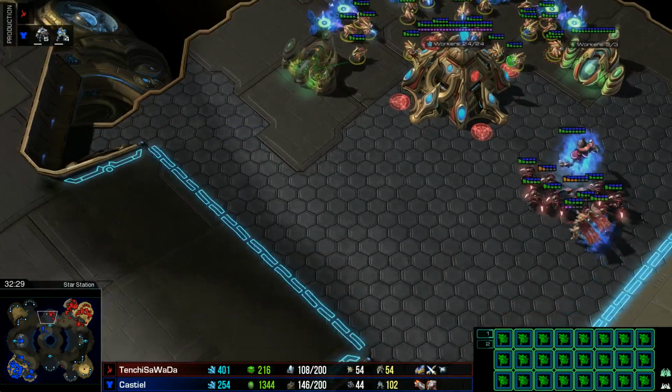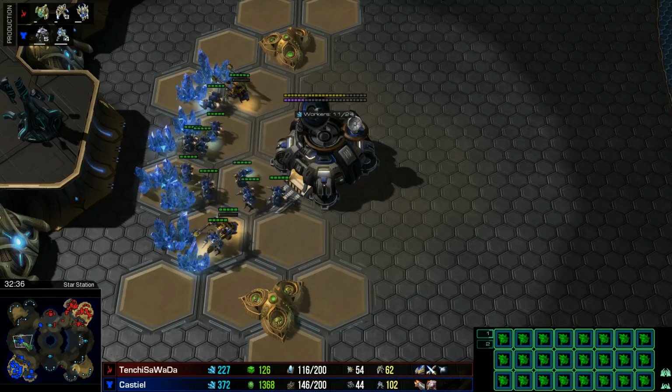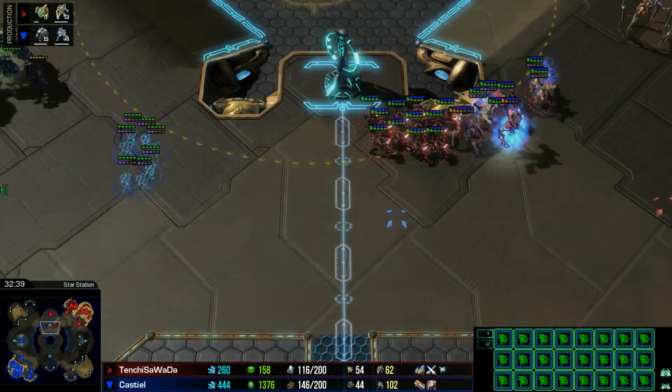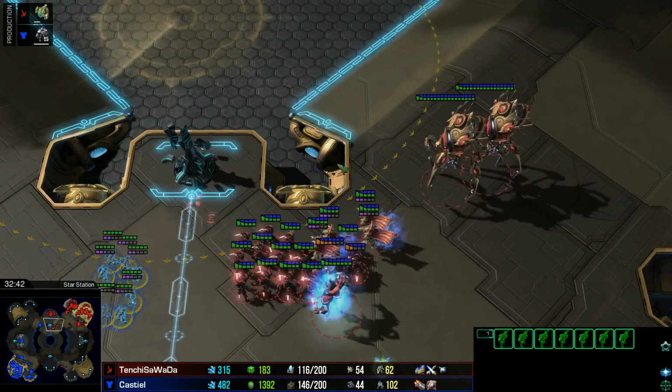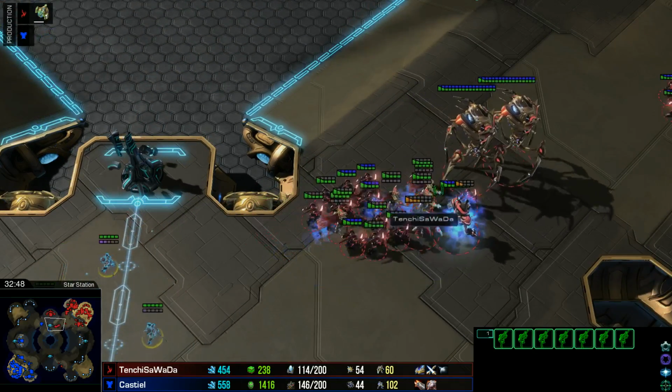Right now, still nothing but units in the production tab. No more bases coming in for either player. It's just going to be some units and mules coming down. These ghosts are cloaked, and there is no observer here, so they're going to get huge EMPs. Everything is EMPed. Absolutely no energy on anything left right now.